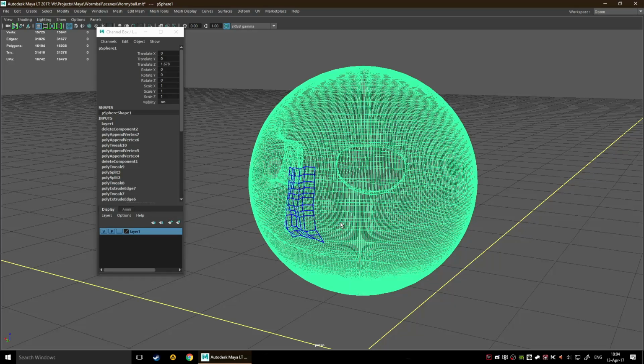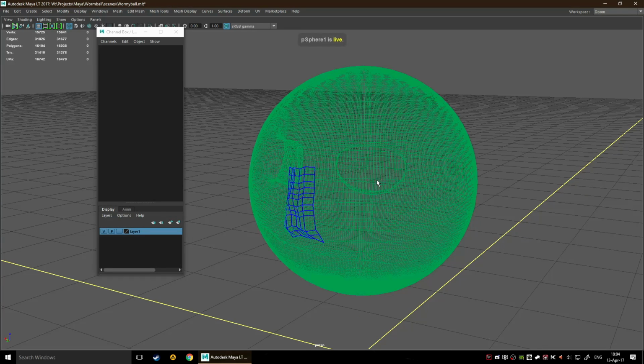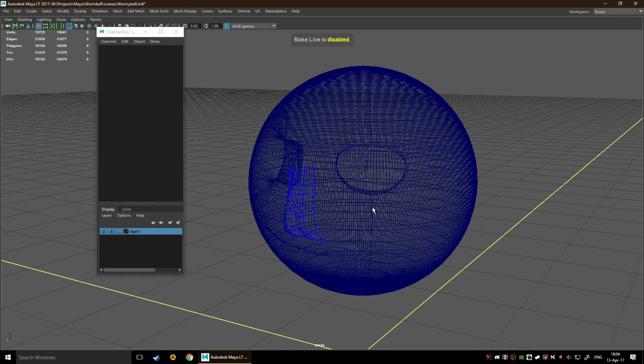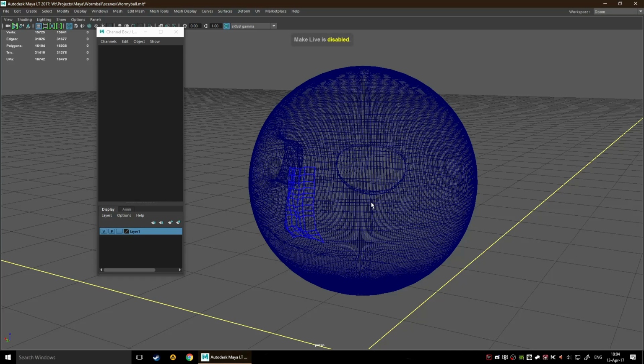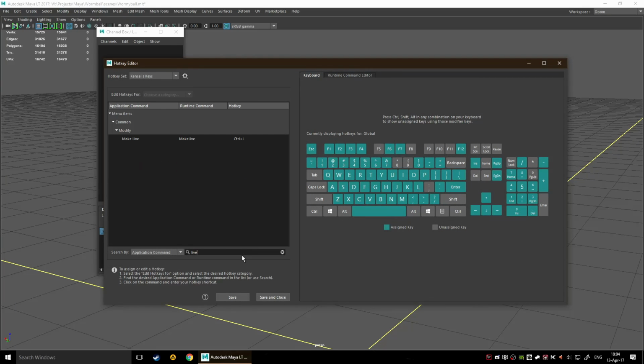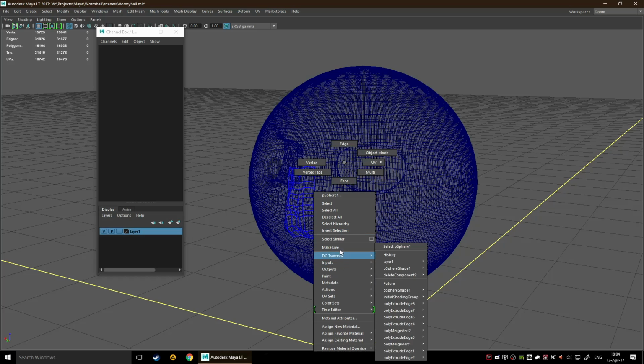Now, obviously, I had a little bit of a problem making this live for some reason. It's live now, and now it's not live. So it should have worked previously. Shift U should make it, oh, I'm freezing. My bad, Control L is the one I set. You have to set the hotkey for live, by the way. I forgot that it's not available by default. So you go to the hotkey editor, type live, find make live, and press Control L or something that you can use later down the line. This is very helpful because otherwise you can't get it to be not live. All right.